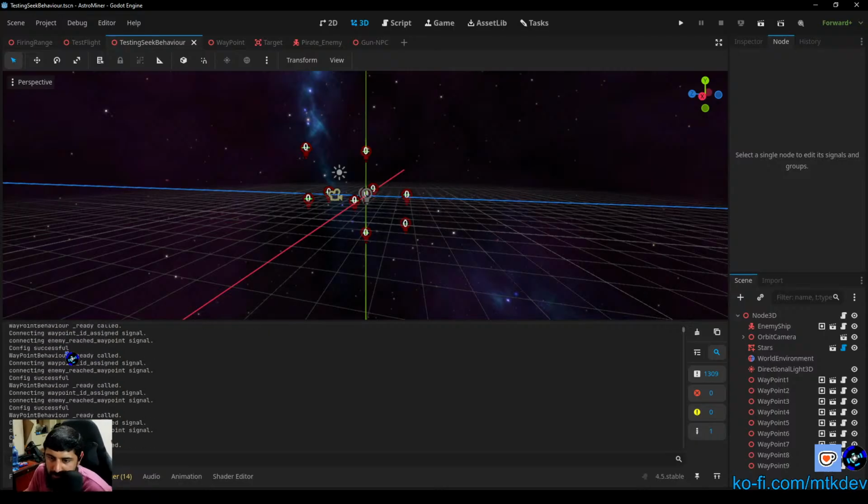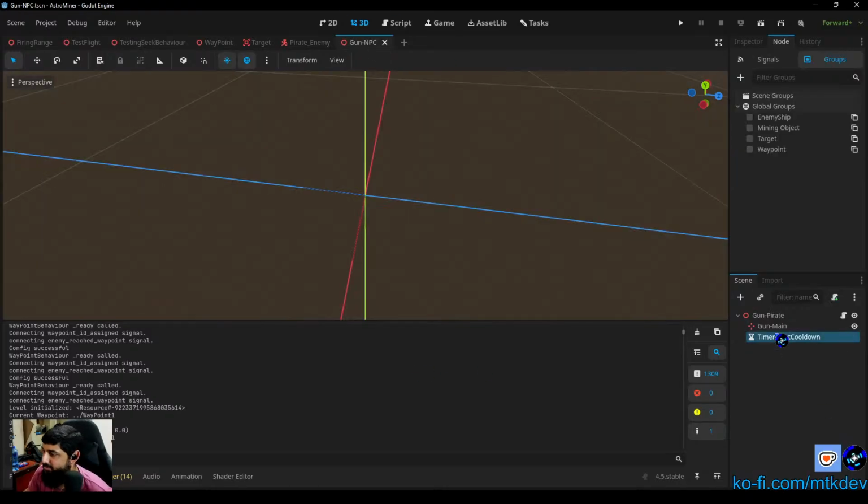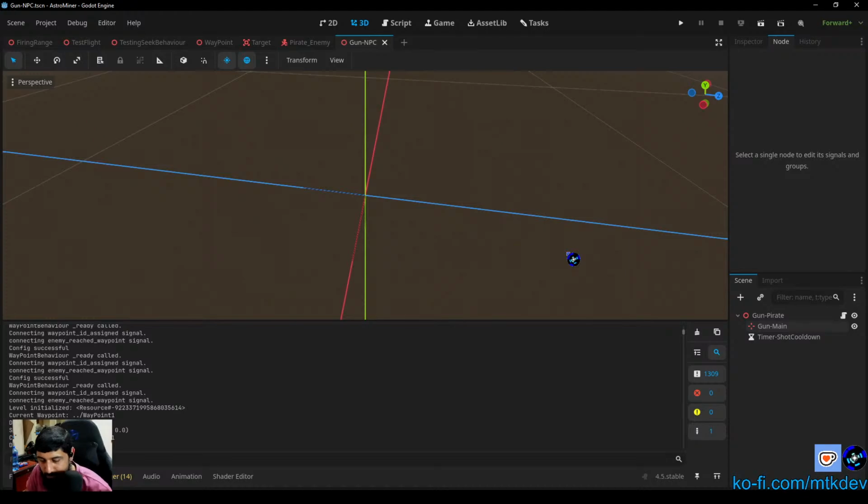We should have no error messages until it starts moving. And we don't. Perfect. That means everything was initialized correctly. And it was literally just because in the gun NPC scene, I had labeled these things as part of enemy ship when I shouldn't have. Okay, problem solved. Moving on.